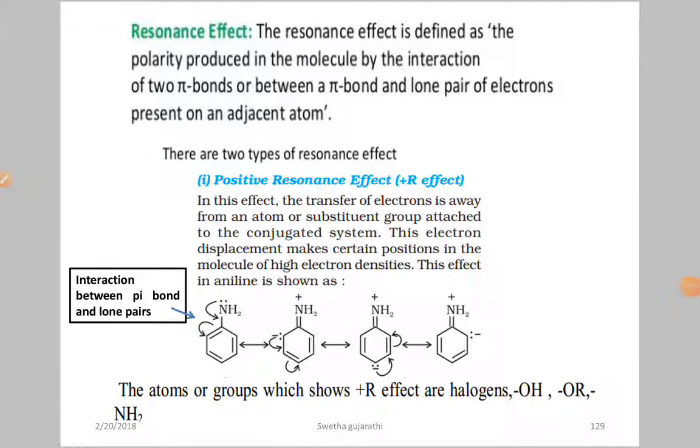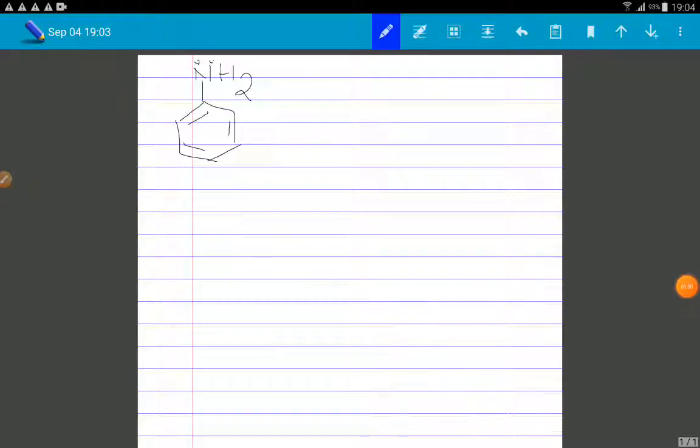So here, if you see, we have the resonance structures. While writing the resonance structure, see here we have the ring. First you have to identify whether it is in conjugation or not. So this is in conjugation. This is the structure of aniline. Here we have a lone pair of electrons on nitrogen. So first identify, do we have conjugation? Yes, it is there. Why? Because we have alternate pi bonds, and here lone pairs and conjugation. Already we discussed what conjugation is. Just check that video.